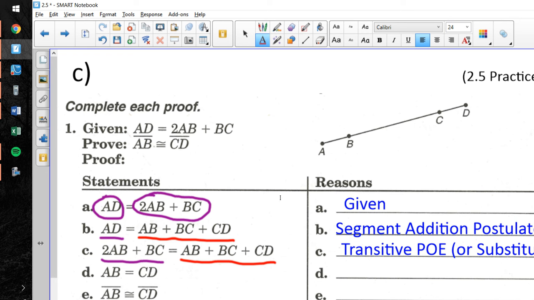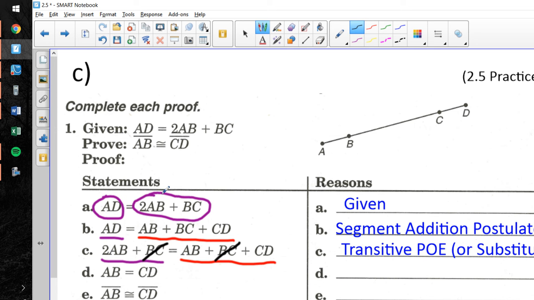All right, moving on to statement D, let's take a look at what's going on right here. And it looks like there's a lot that's different between C and D. The first thing I notice here is that there's a lot fewer terms in D than we had there in C. So let's take a look at what's missing and see if we can't figure out why and how. I see a CD on the right-hand side of D, and there's a CD as well. There's a BC right here that is now gone. But if you'll notice, there also was a BC on the left side of statement C, and that's gone as well.